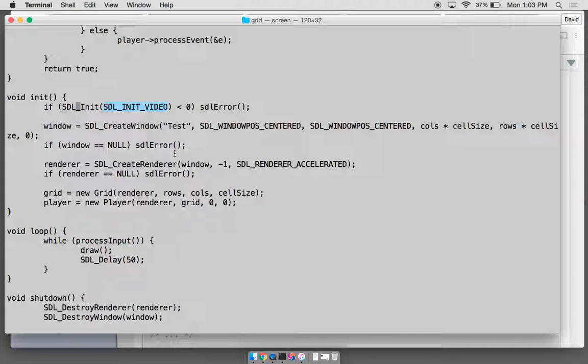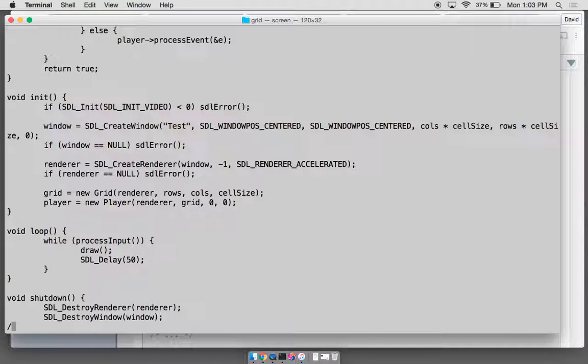But we could initialize all of them if we wanted to. If SDL init returns a negative value, it means there's an error. So we have this function called SDL error. It just handles whatever SDL function error just occurred. So we check to see if SDL init returns a negative value. If it does, we'll call SDL error. And SDL error, by the way, will shut everything down.